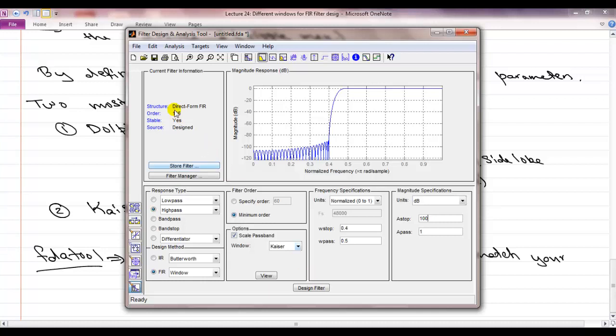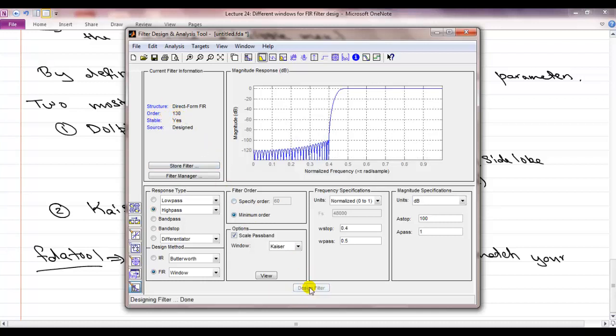So if I press this, pay attention to the order number here. I do that, and you see that the order has increased from 116 to 130, so that it can fit in that transition that you have specified. I'm not going to go into further details of the Kaiser window or the relationship of beta to the parameters. You can read in the text.